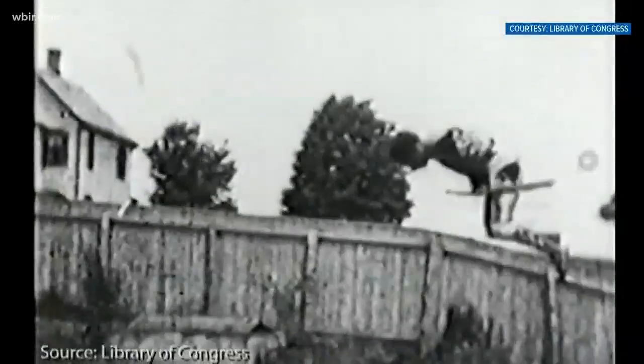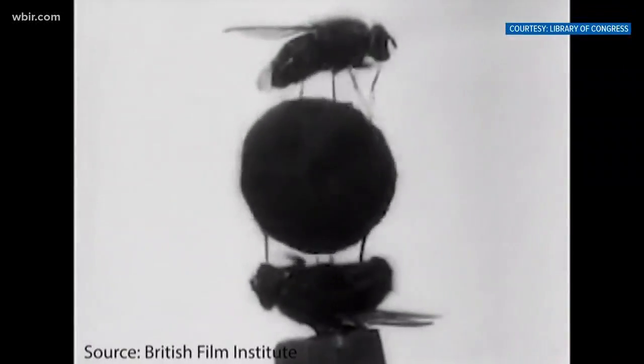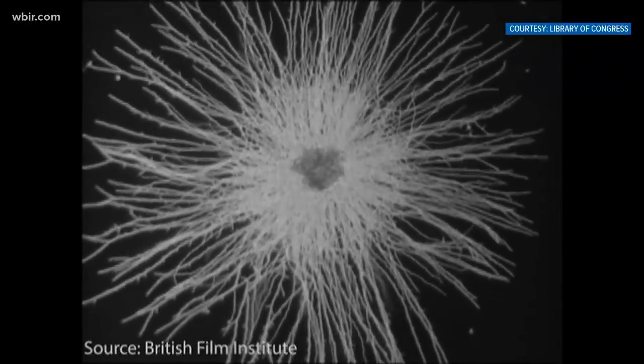So the film screening carries through a couple of the themes that are in the exhibition, which are groundbreaking photographic techniques and capturing motion, things that the eye had previously not been able to see. So we're taking the starting point of Edward Muybridge, his photographs. A lot of people will be familiar with his animals in motion photographs, which are kind of a bridge from still photography, this kind of photography.